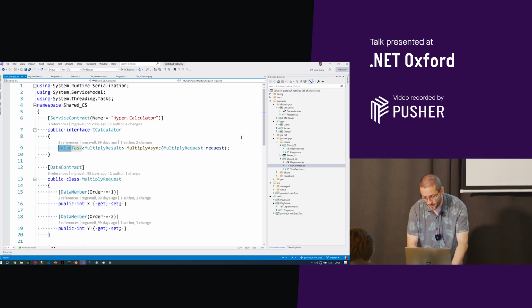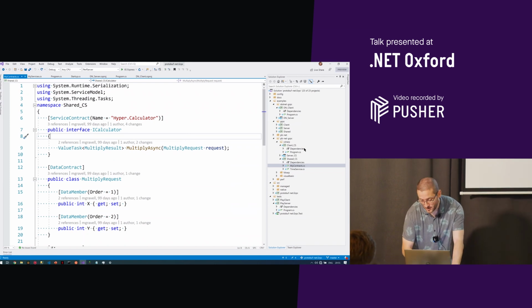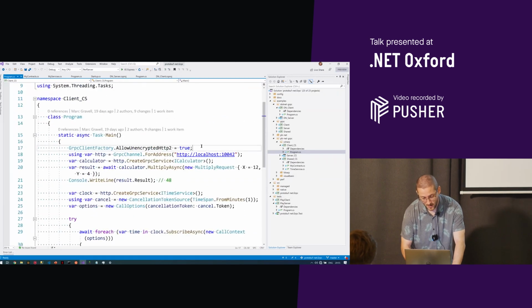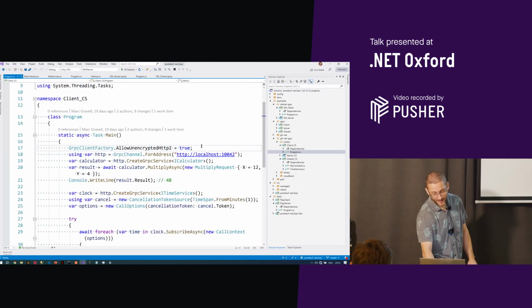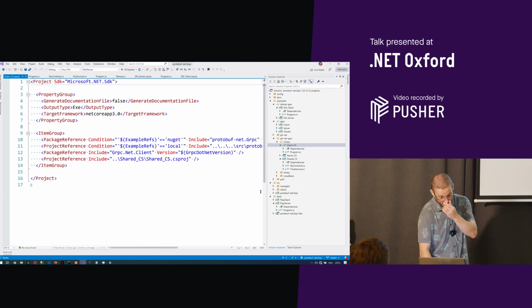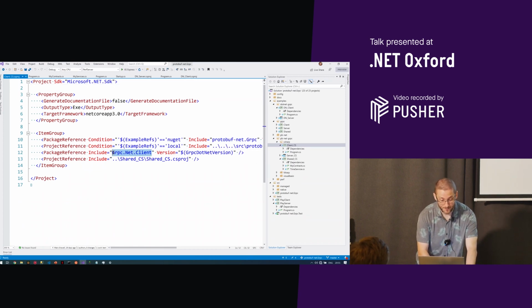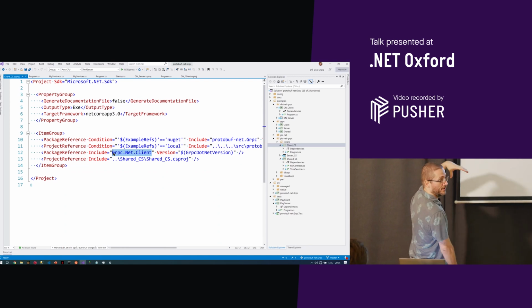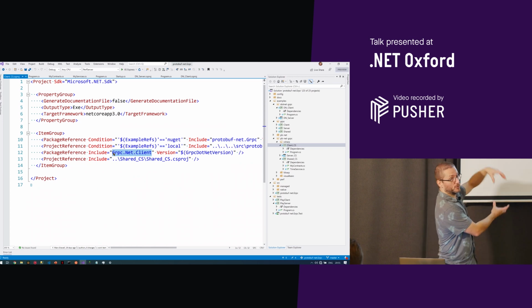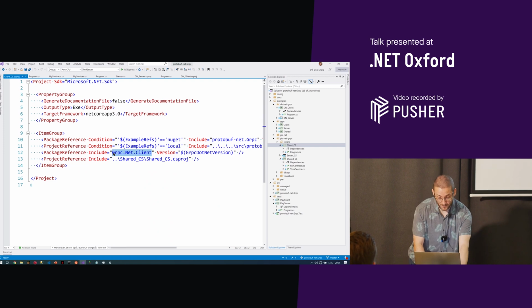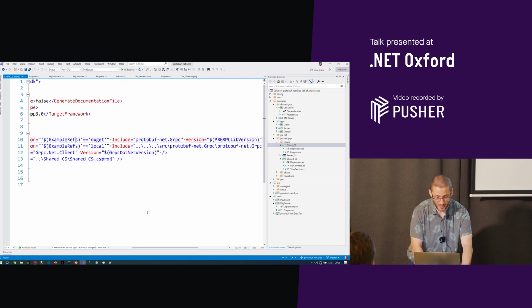So there's our client. Now, how could we consume such a client? Let's have a look. Here, we have a client that's using that library. And just have a look at the project file. Again, I'm going to take a reference on GRPC Net Client. That's just because I'm using Microsoft's implementation of a network stack. I could also be using Google's implementation. It wouldn't matter for the purposes of this code. It'll work with either. And I'm also going to take a reference to Protobuf-net GRPC.